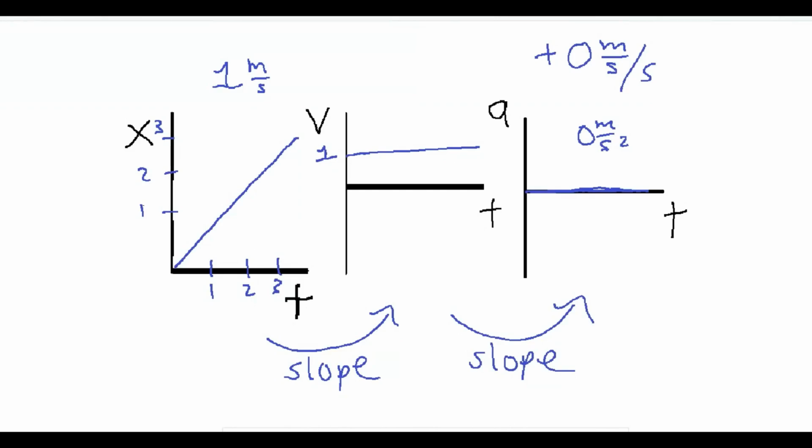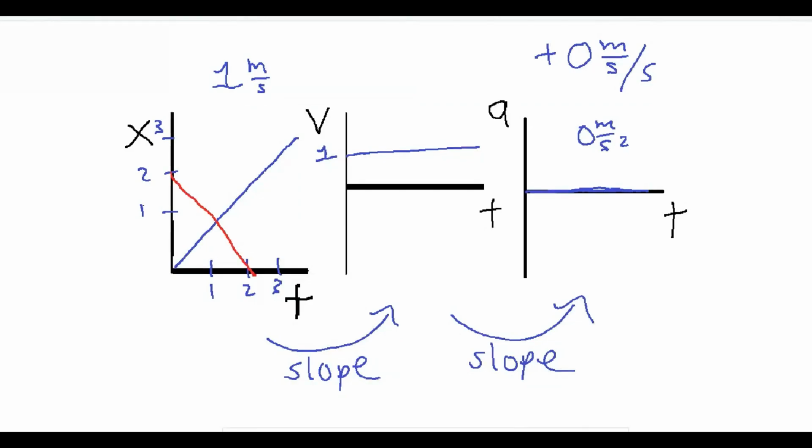Now, if you were to have something like this, that just means that you're moving in the other direction. You're starting at 2 meters and you're working your way back to 0. So that doesn't mean anything about how fast it's going or what it's doing besides the direction. We call that the negative direction, which could be instead of going right, you're going left, or instead of going east, you're going west.